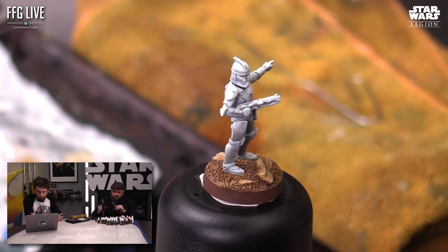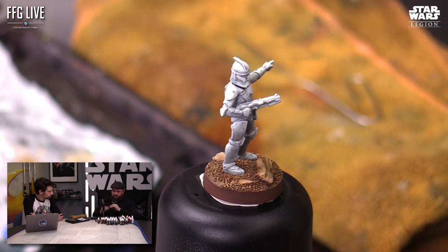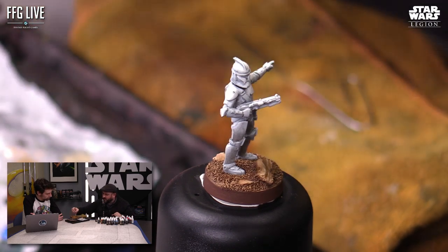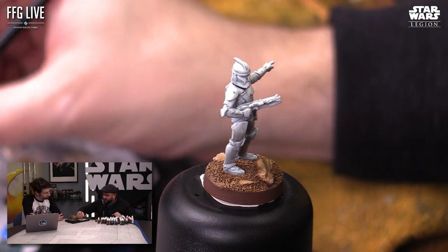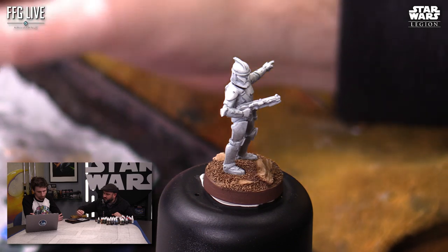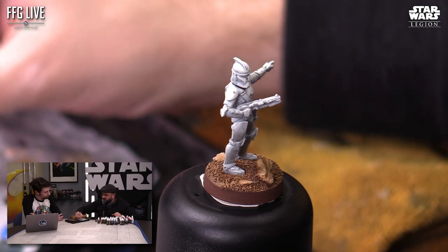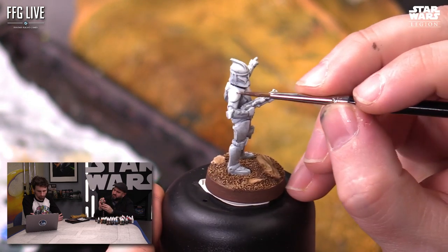So the last little bit I'm going to do is add a little bit of contrast to those marks on some of the raised parts of the armor. I'm going to add a little bit of this Mimban Mud, which is a nice warm, dark brown color. Then I'm going to thin it down with a little bit of water and a little bit of medium, because what I'm really trying to do is get a little bit of discoloration to go around some of those chip areas, like up in here, for example.